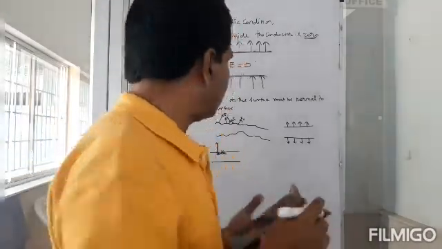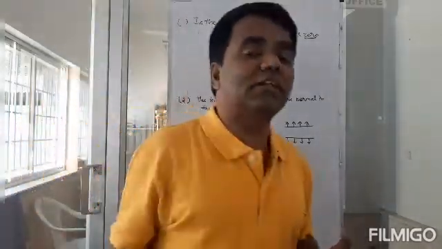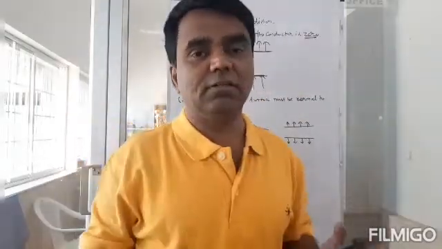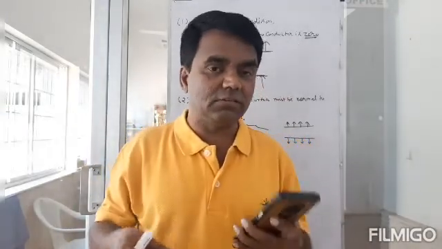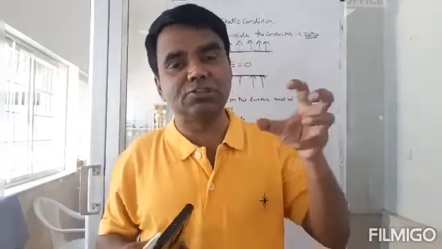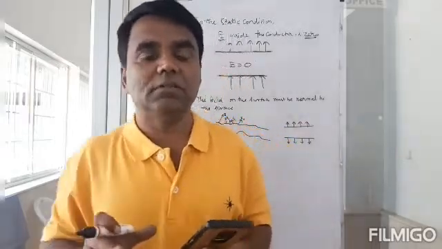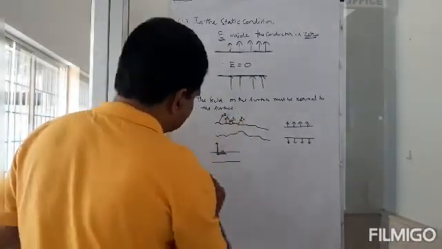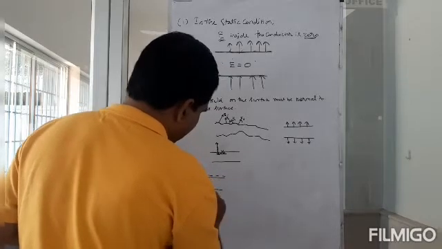And the third point is this. Suppose you are charging a conductor, so you are going to give excess charges. Maybe you are giving some electrons. Where are they going to be? Are they going to be inside the conductor, outside the conductor? Where are they going to sit? The excess charges that you give to a conductor, where will they go and reside? The answer is that the excess charges you give to a conductor will always reside on the outside of the conductor.